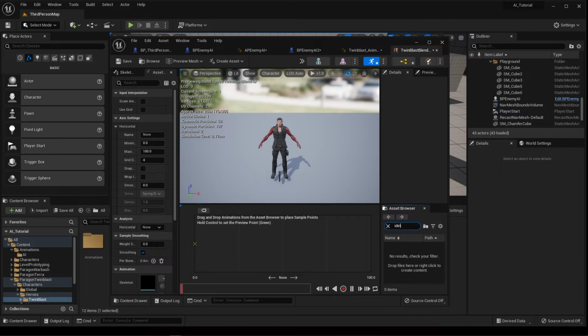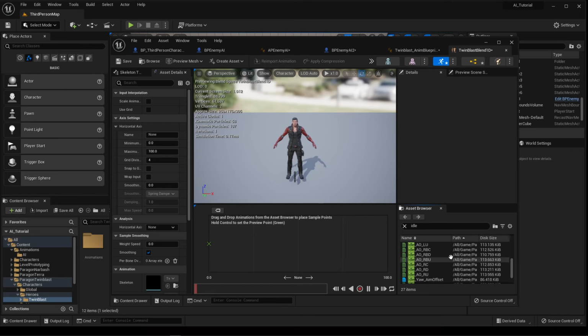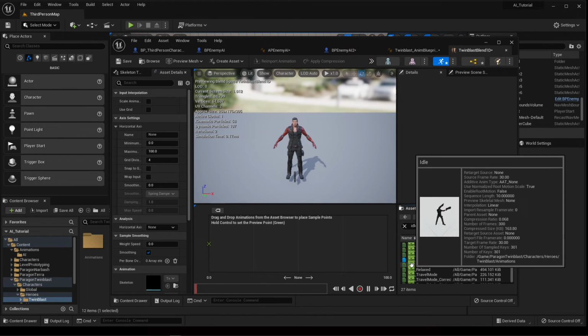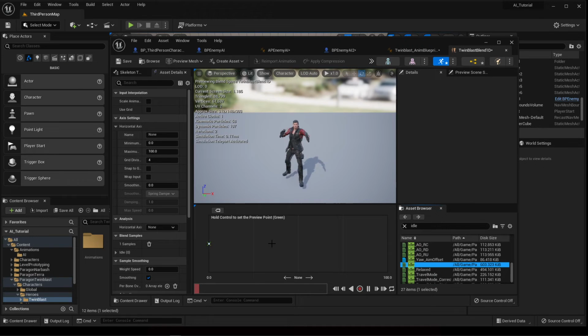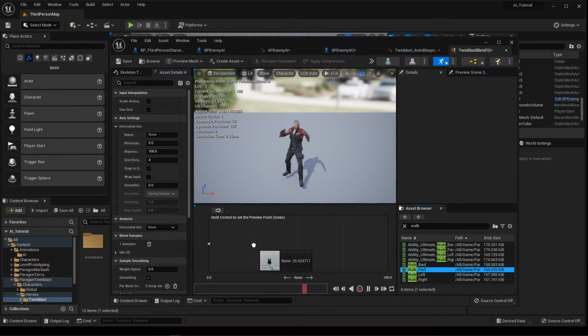We need to find the idle. Usually helps if you spell it right. I'll make this a little bigger because these names are long and I'm having trouble finding them. So I want to just find the normal idle and drop it in. And then I want to try and find like a walk forward. And I forgot over here on the left, the horizontal axis, we want to set speed and we want to set it to 600. I do believe that was the speed we had them working at before.